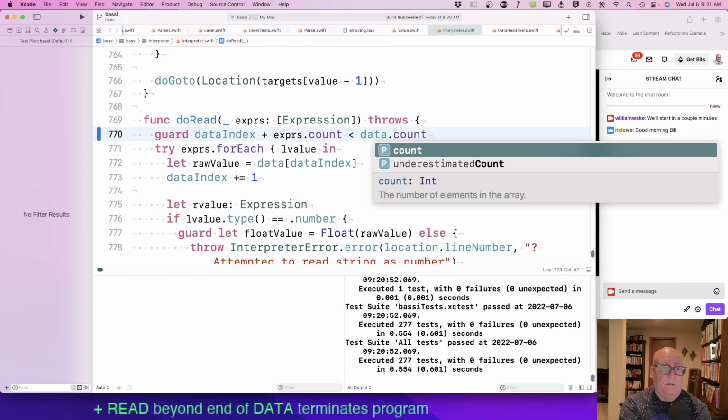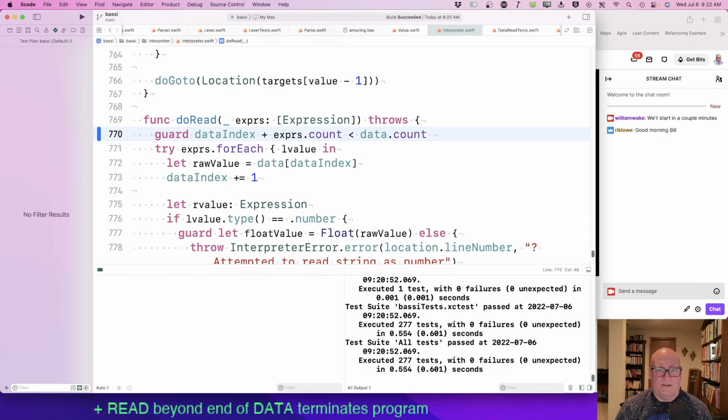Okay, because we index 0 through n minus 1. So the most we'll do is add experts.count to it. So if we're at 0, we have two expressions. 0 plus 2, 2 less than count. Is that right?